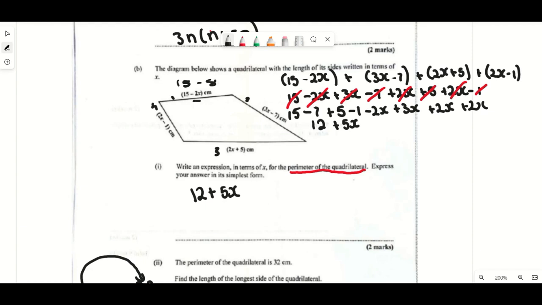So we know side 1 is 7. Then this one is 3 times 4, which is 12, minus 7. So 12 minus 7 is 5. So this side is 5 centimeters. This one, side 3, is 2 times 4, which is 8, plus 5. 8 plus 5 is 13. So we know side 3 is 13 centimeters. And then this one is 2 times 4, which is 8, minus 1. What am I saying? 8 minus 1 is 7, not 5.